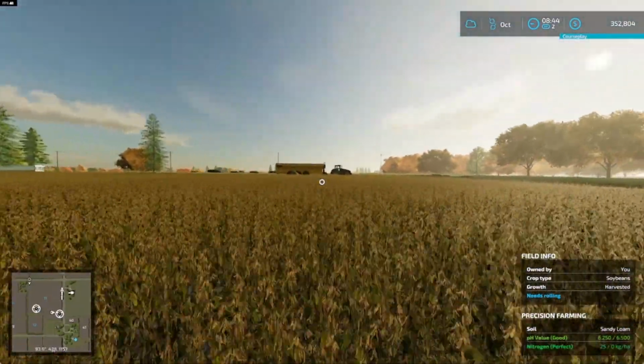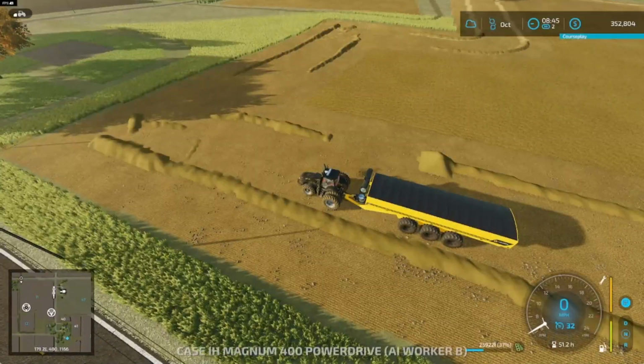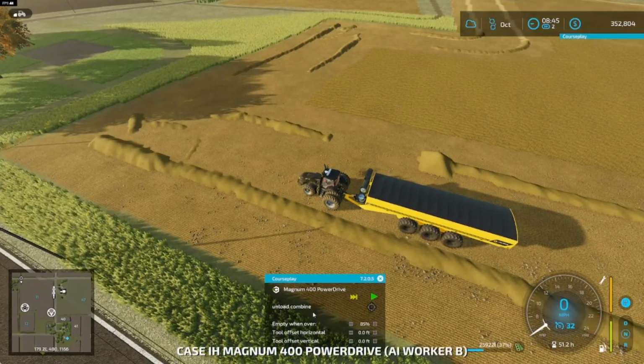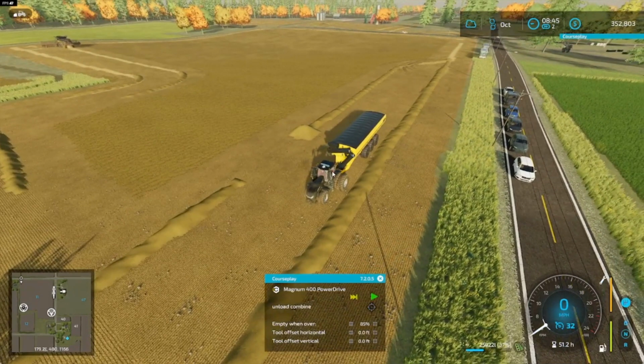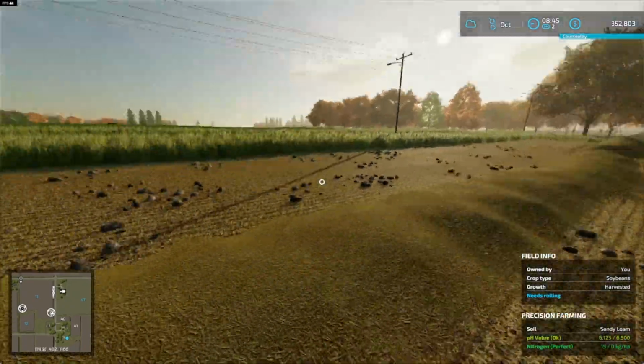I have him set up on Course Play right now on unload combine. So all it is, I just leave him sit here and he'll unload him when he gets full. I can have him unload to one of my trailers over here and it should do that.